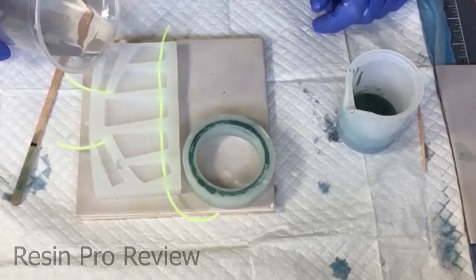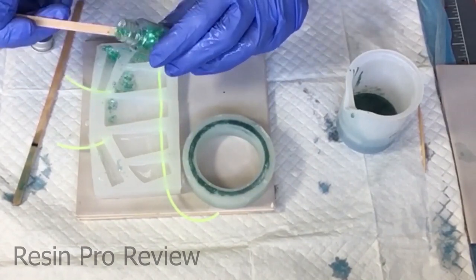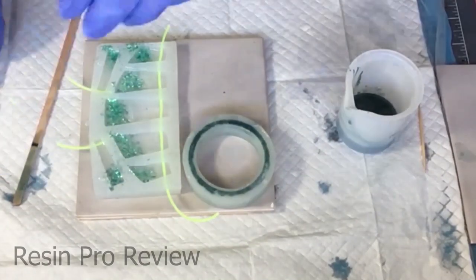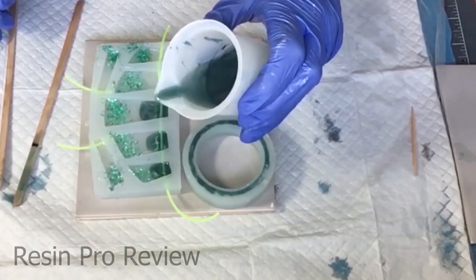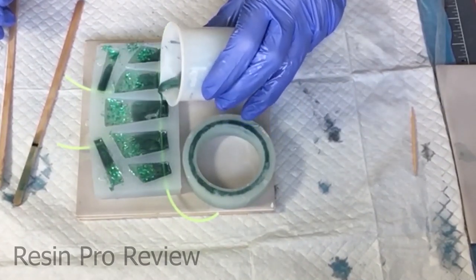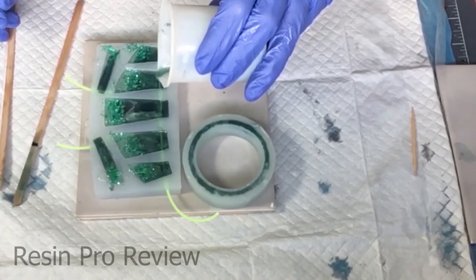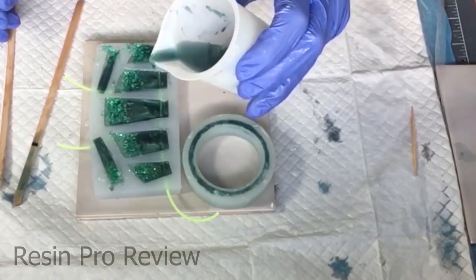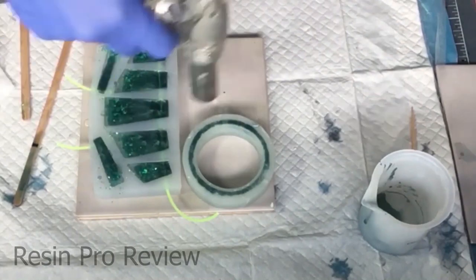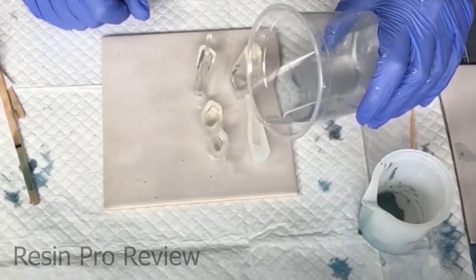Here I'm using my homemade pendant mould, and this is the only thing that you won't actually see in the demoulding, because I discovered that the wire that I've put through it, the strimmer wire, if you've seen my tutorial for this mould, you'll understand what I'm talking about. I struggled to pull it out, and it normally comes out okay, but because I'd used it before and reused it, it seemed to really, really stick. So if you have watched the other video where I made this mould and the jewellery with it, that's just a tip for you. Don't reuse the strimmer wire. Or if you do, put some release agent on it. So yeah, I didn't film myself demoulding that one.